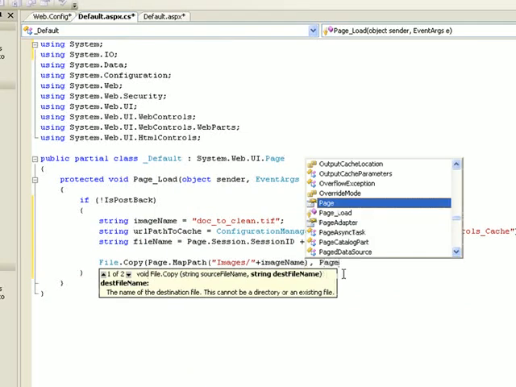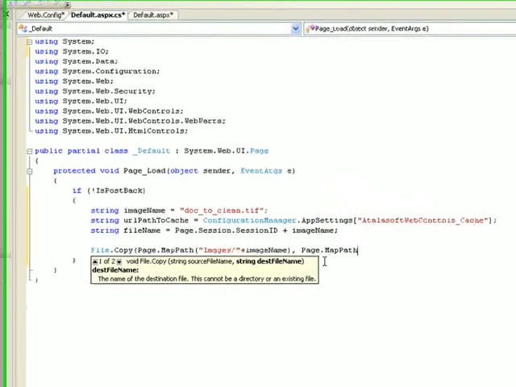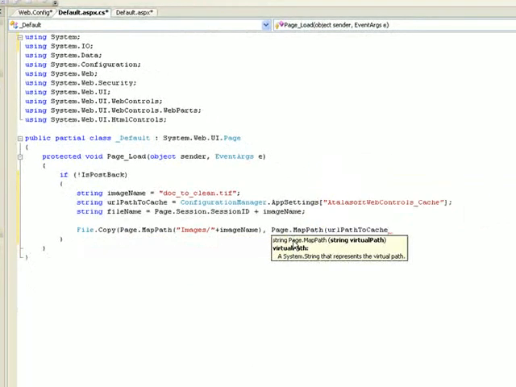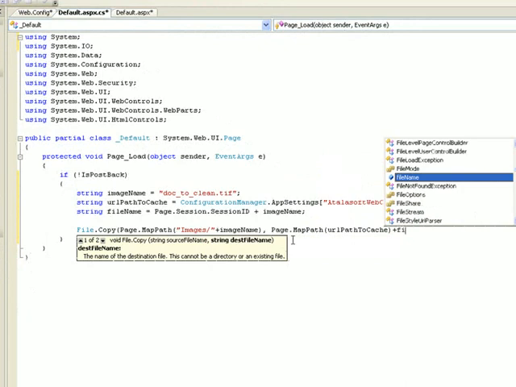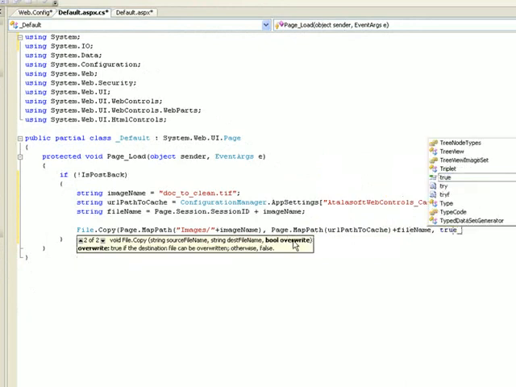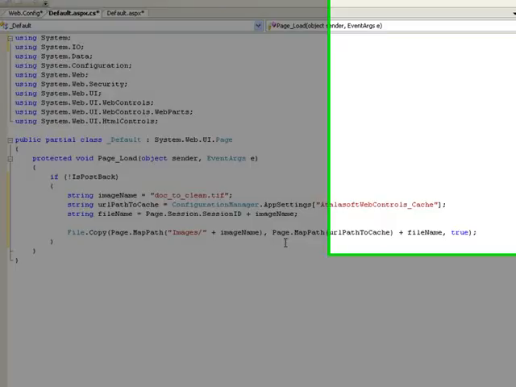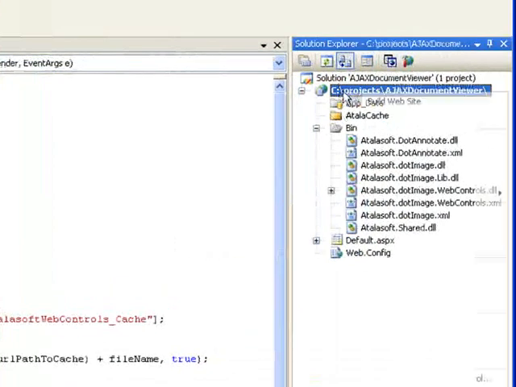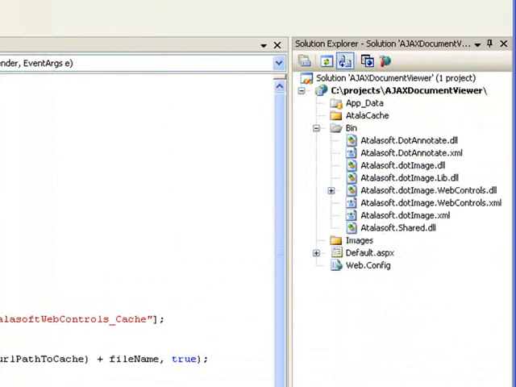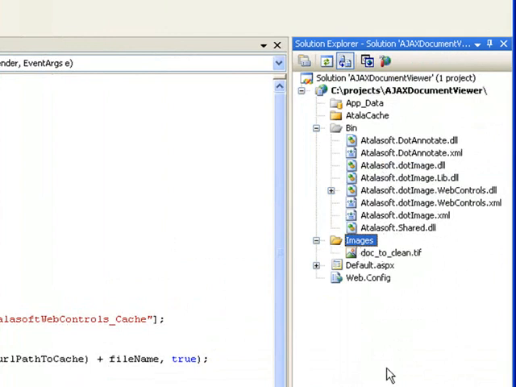And I'll combine that with the name of the image, and then just map my URL path, which is my cache, plus my file name that I generated with the session ID. And then all I need to do is create this images subdirectory and put my TIFF into there. I'll just drag that over, and you'll see that show up here.